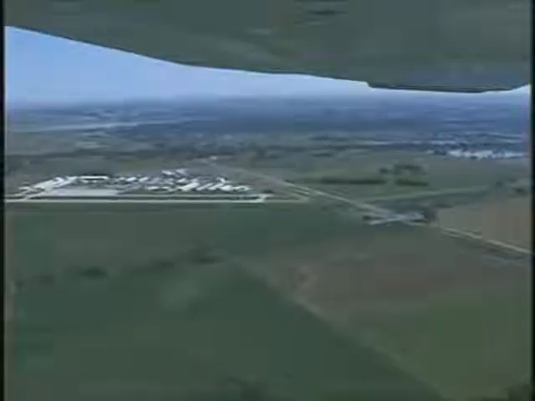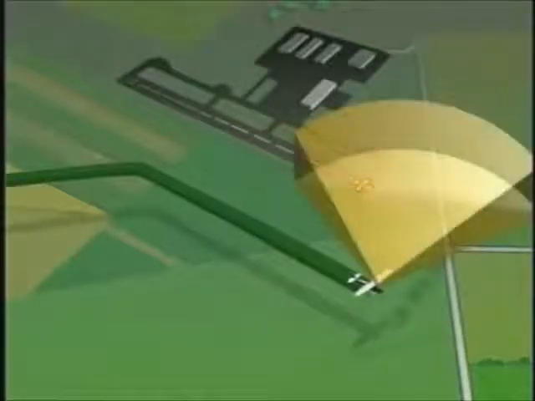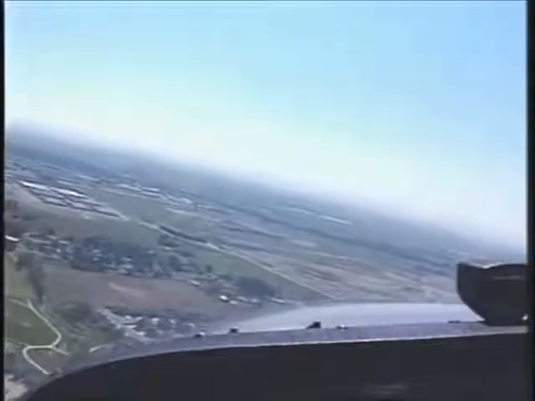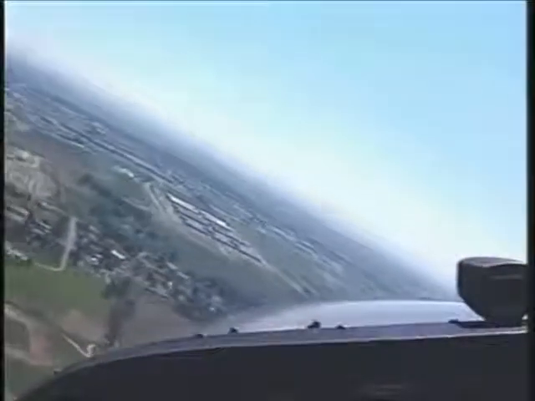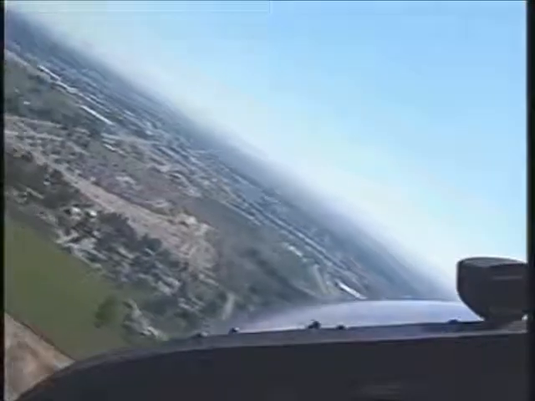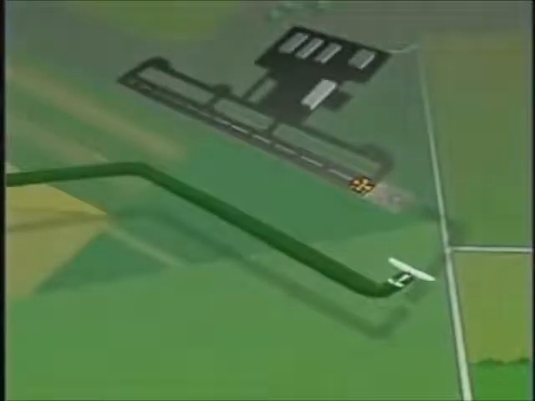Upon reaching the position approximately 45 degrees from your intended landing spot, check to make sure there is no other traffic already established on the base leg. Then begin your turn. "Longmont traffic, Cessna 66091, base, runway 29R, touch and go, Longmont." The base leg is flown with a ground track which is 90 degrees to the runway. Once you're on the base leg, you will decide if your approach needs to be adjusted for wind or traffic.